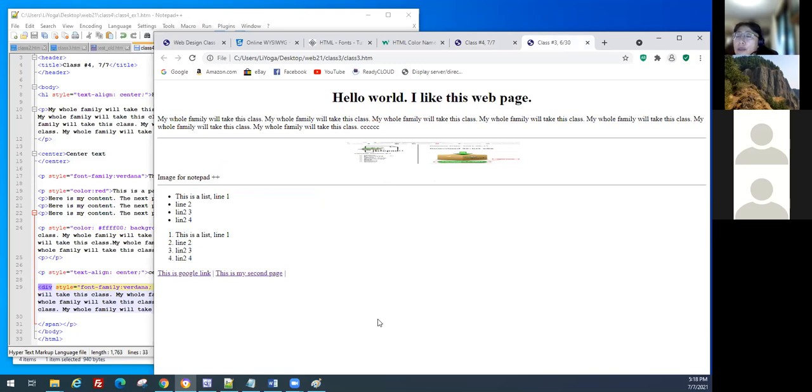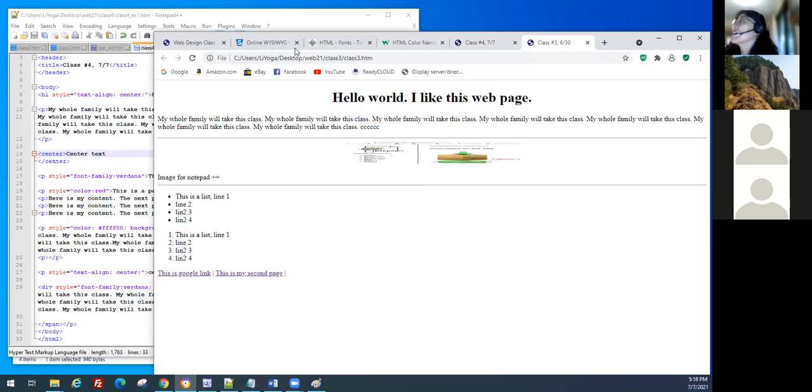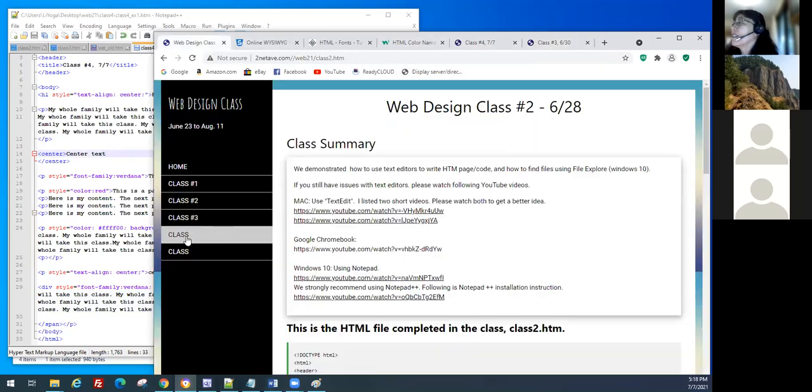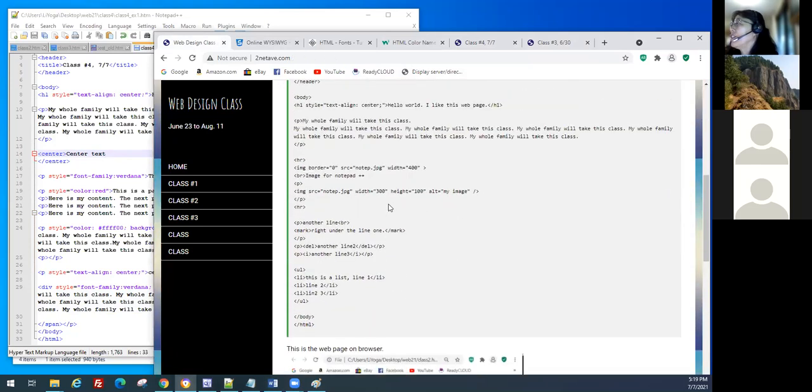And in the next few classes, if you have a question or problem while writing your website, we can bring this problem to our class, so everybody learns from the mistakes. I'm going to post this, cleaned up a little bit, to the class summary. Here's class 4. For each class, I have the code here.